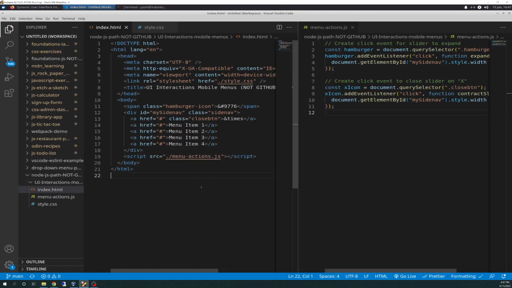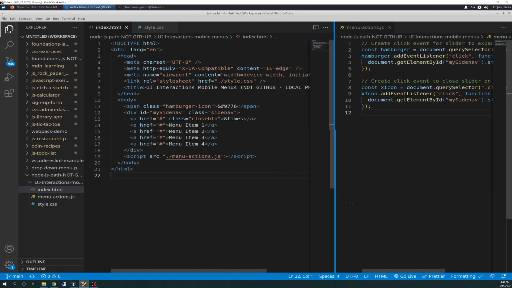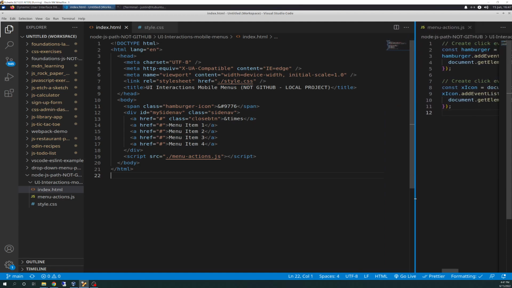So the HTML boilerplate file here is pretty similar to yesterday's drop-down menu. To get started, I created a new folder called Node.js path not GitHub. This is just my generic folder I'm going to put stuff in, like I did for Foundations not JS not GitHub, but this one's for Node.